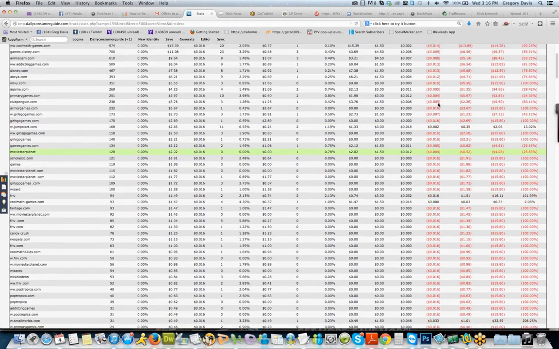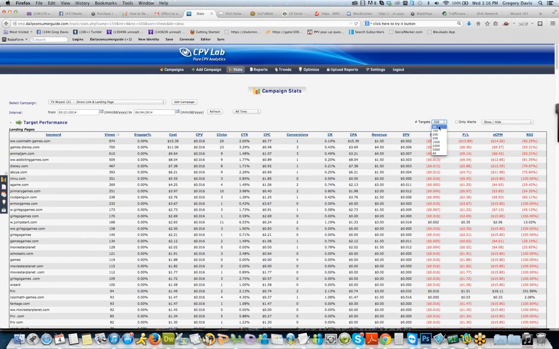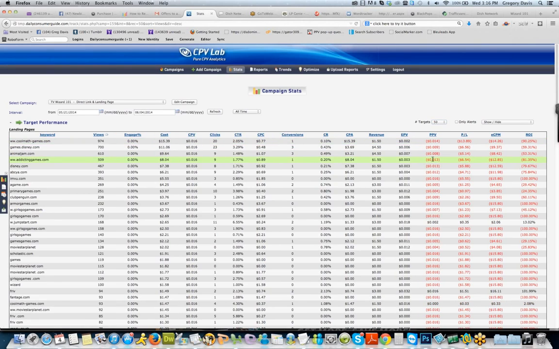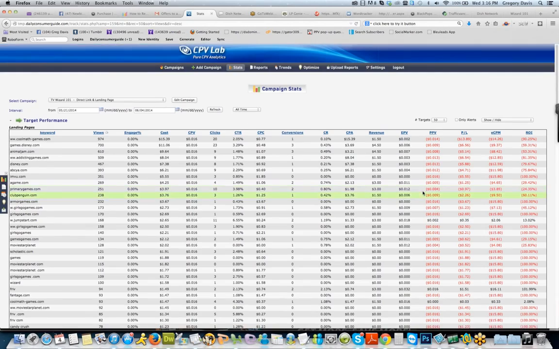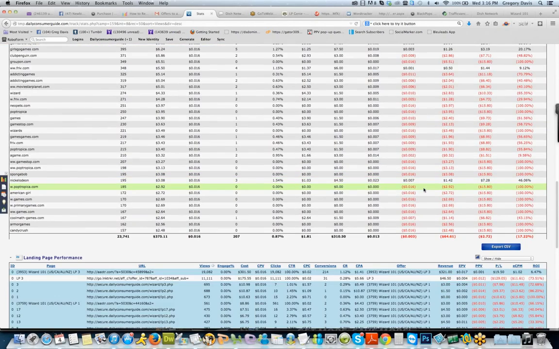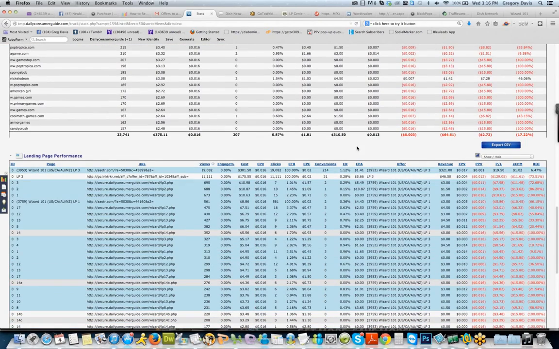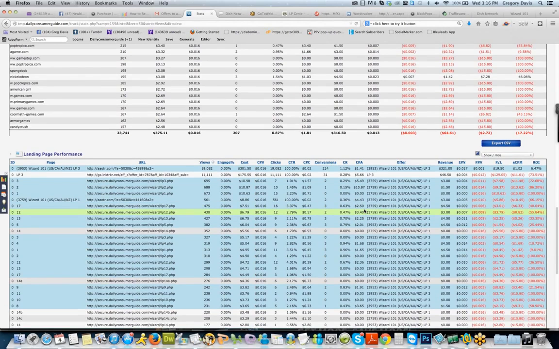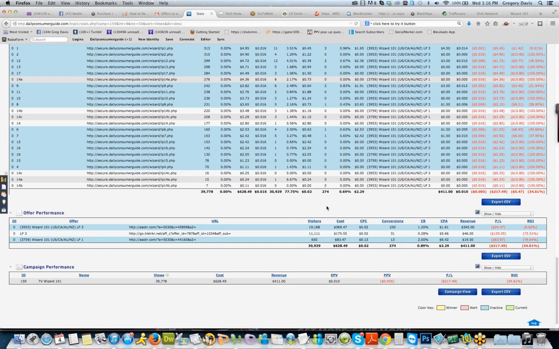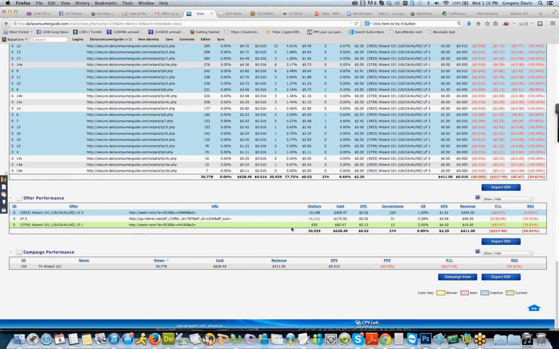All right. And the other thing, the bottom line too, is that sometimes it's not going to work. Maybe the payout is just not high enough. It just might not work. There's no guarantee that it'll work. And I'm getting the feeling that with this Wizard thing that might be the case.